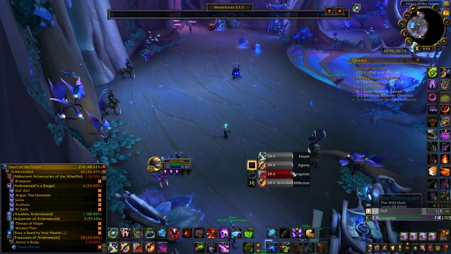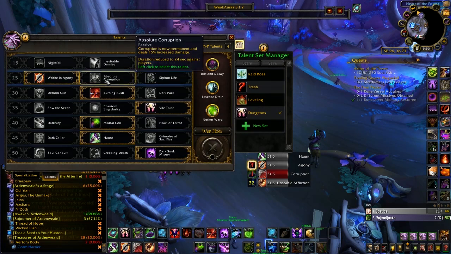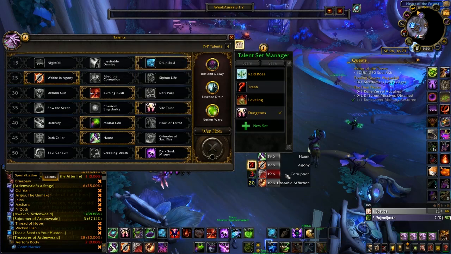Before we start, and before I mention anything when it comes to Corruption, make sure you've checked whether you have the Absolute Corruption talent set, because this is a passive talent that says Corruption is now permanent and deals 15% increased damage. I don't have this talent, so I do have a dot tracker for Corruption.